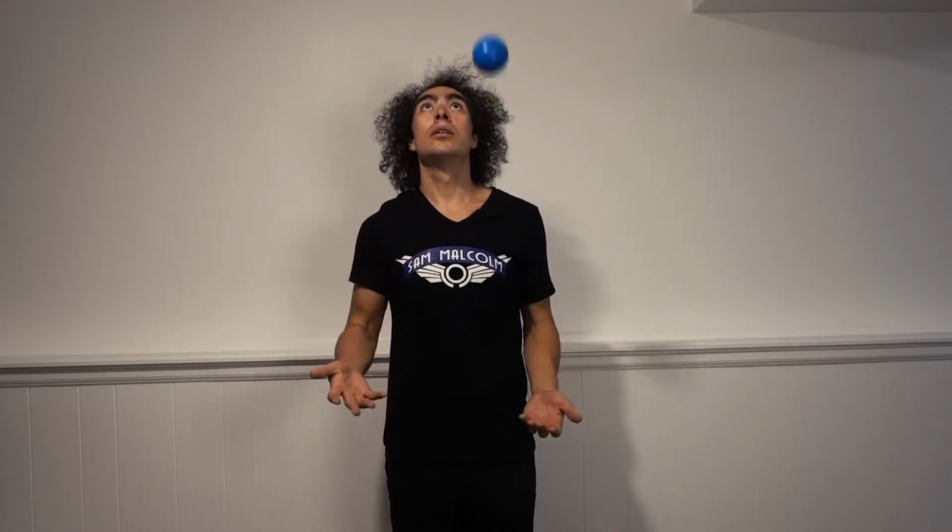Let's begin. Now, it might sound simple, but all you're really gonna do is throw that ball back and forth. Look at that, throw it up into the air, let it fall down, and catch. Practice this till you get bored. Practice it till your arms get tired. Practice it till your eyes get tired. This basic fundamental skill is the key to your success as a juggler moving forward. The better you can throw that single ball and catch it without looking, the better juggler you're going to become.